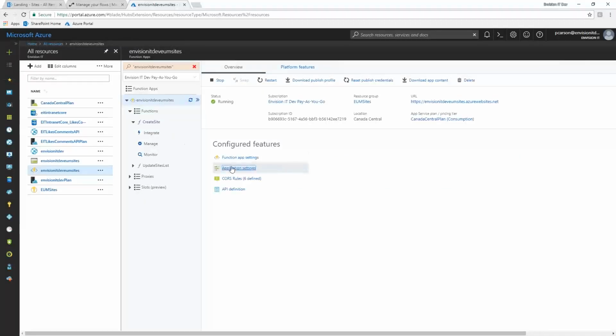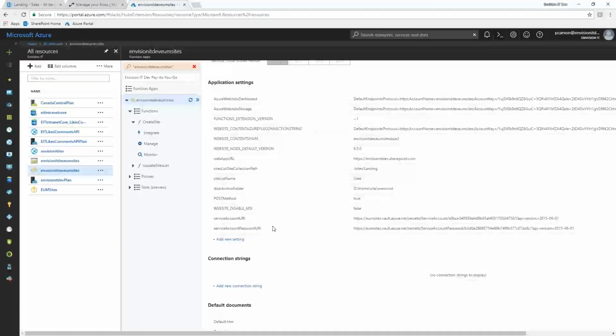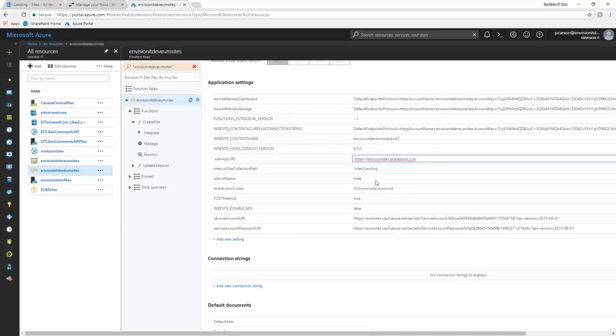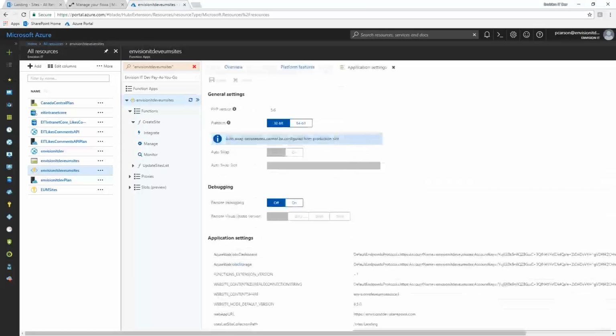If we come back over here to my application settings, again, we don't have that SharePoint config file, but we do have the ability to set settings through the Azure portal, like what is the Office 365 tenant that we're going to be going to, and where is the list that we're going to be accessing, and details for the secrets and stuff from that point of view.